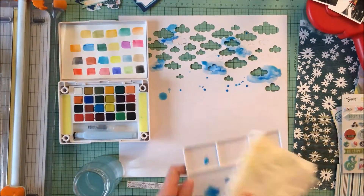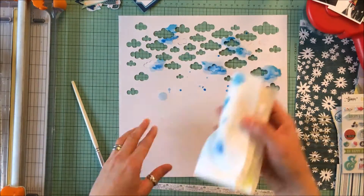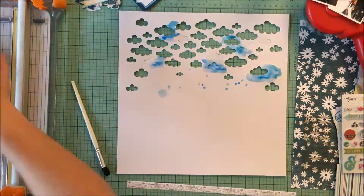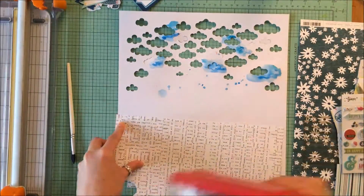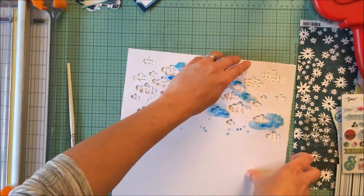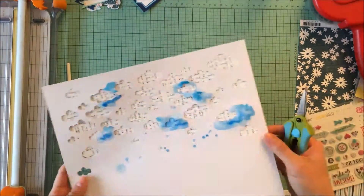I just put splashes of color here and there. I do have a heat gun but it's not handy, so I often just use paper towel to sop up the bits that I don't want. I didn't use too much water so I didn't have to worry about it drying. And there's that background moving paper that I put — and you can see that hole in the cloud right there.